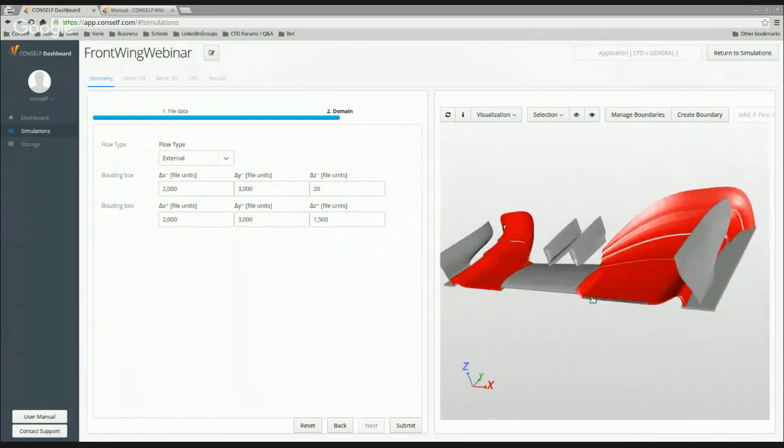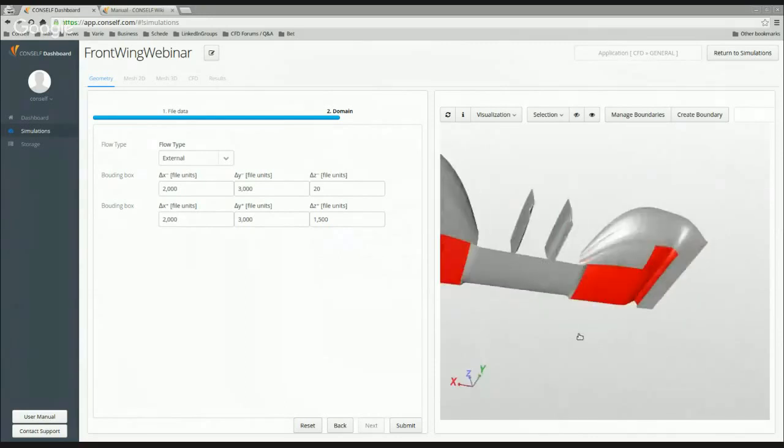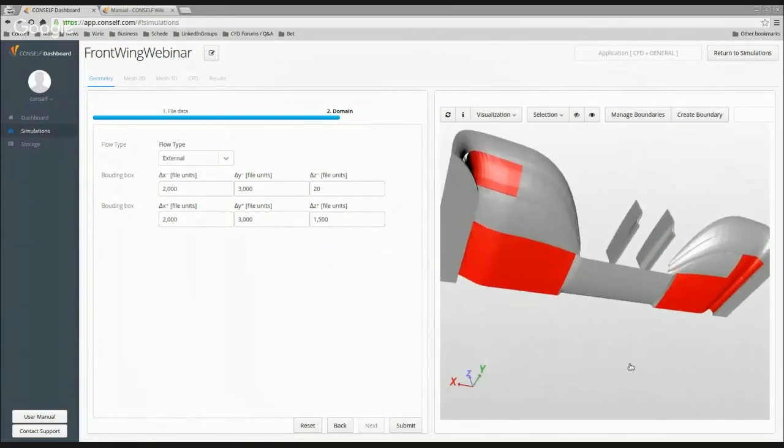But this is because with all these settings, we will obtain a mesh of around 5.7 million cells. And so you can understand that in order to show you something that is straightforward, I have to make some approximation. So at the moment, I'm finalizing my boundary selection, and we are almost done.